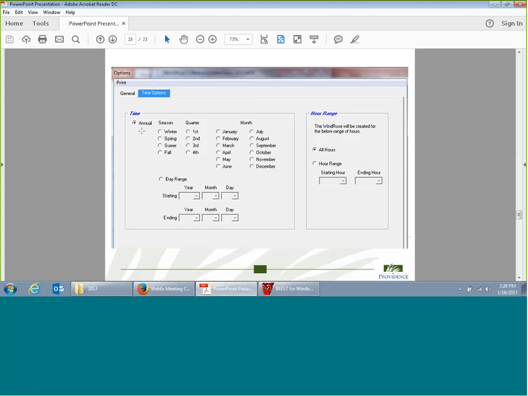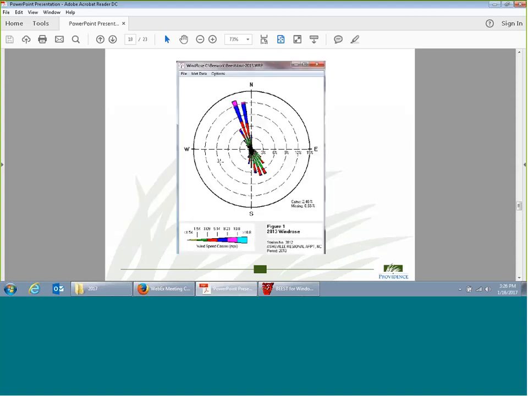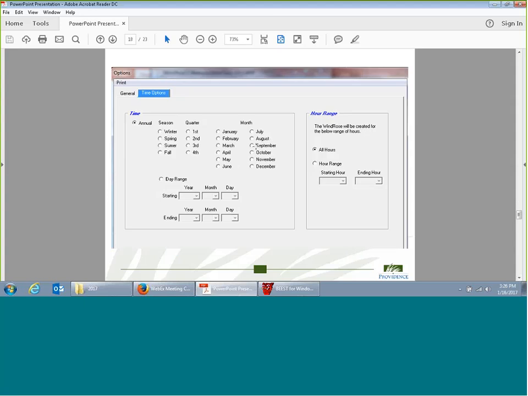So in options, by default, it's going to process one year, all hours, all days. But you can change that selection to process just a selected month or selected hours in a day. For example, if your facility only operates for 7 hours in a day, that can be modeled here. Or you can select the exact starting and ending dates to process from the data file. Now in this screenshot, it's set for the whole year, but again, you have several options to change that. And when you do, the Windows display will be changed.